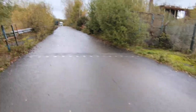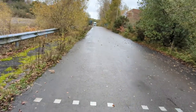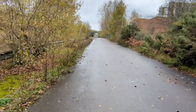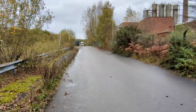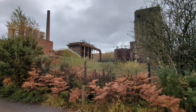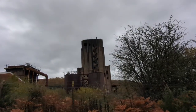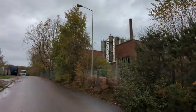So we've just been talking to the security bloke. Fair play, he's absolutely lovely, and he did say that it's health and safety, that's why it's not safe for anybody to go in there. But he said we can go up this road and take some photos, and then we're going to go round, back down to the main road, up the hill and over a bridge, I think, and we can take an aerial view, which I think is right over there. But we've promised him now we're not going to go on. Lucky he didn't have a dog with him today, but he was lovely.